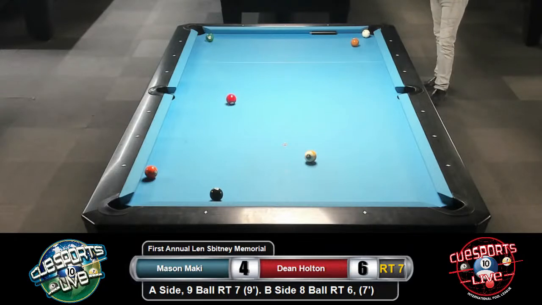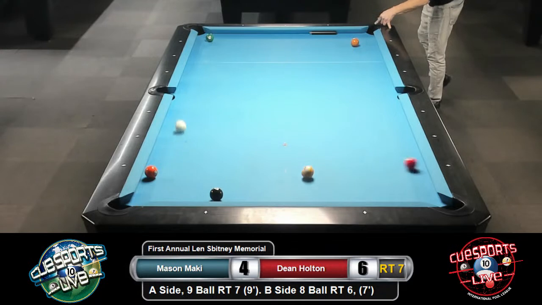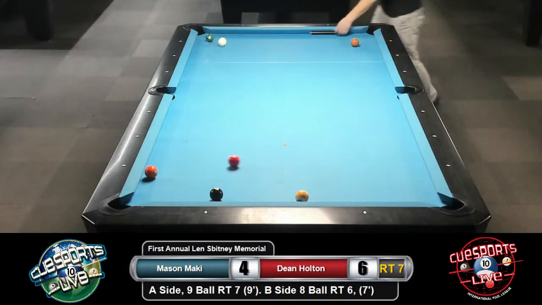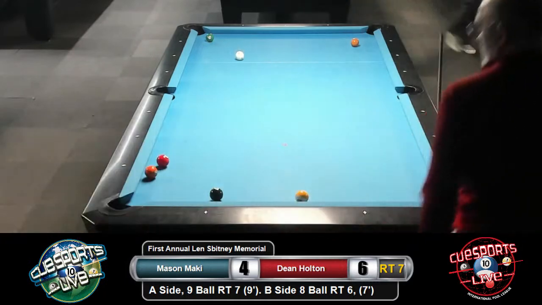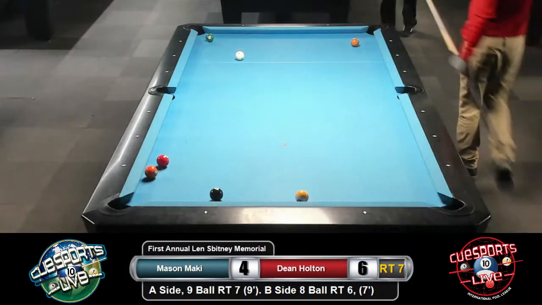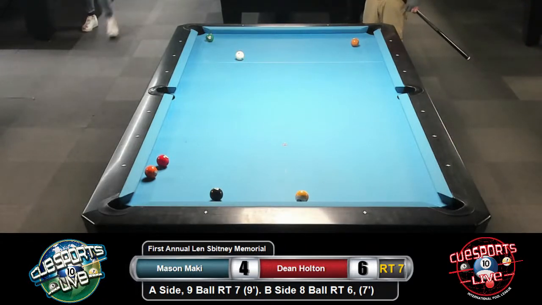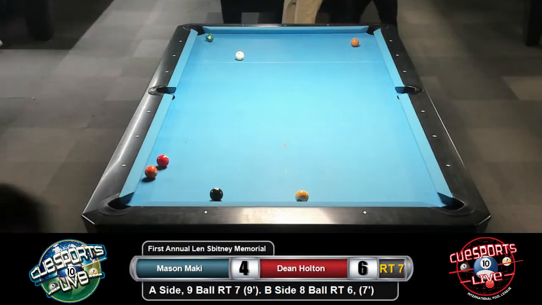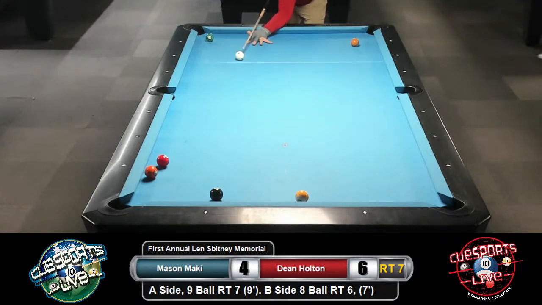But still, that means they can shoot. They can run any table. You can see there, they can play safeties. That was a solid shot by Dean there to roll behind that seven, just chip. These are good plays here. It comes down to the focus, sometimes fatigue, sometimes situational. We don't know what's going on in these guys' lives. They might be forcing themselves to be here. I hope that's not the case.